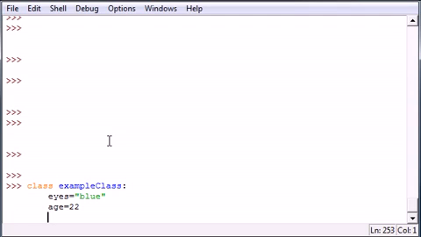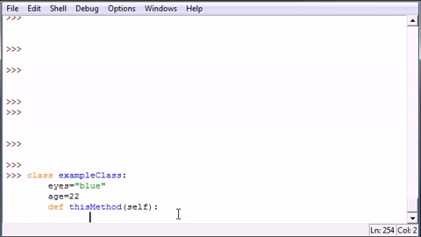Now, after you do this, you can also have something called methods in your class. And to make a method, it's the exact same thing as making a function. So let's go ahead and do that. You put def, or define, to create. Let's just make something called this method. And the difference between making a method inside a class and making a function outside it is that the methods in your class, the first one has to be self as the first parameter. So let's go ahead, and I'll tell you why that is later. But after you create your method and name it, make sure that first parameter is self.